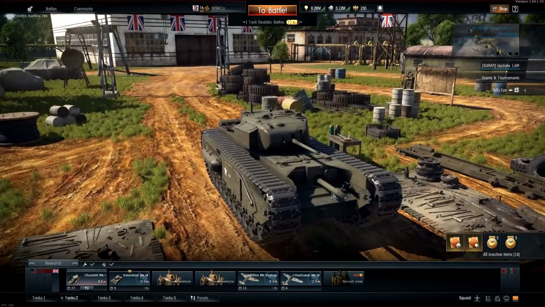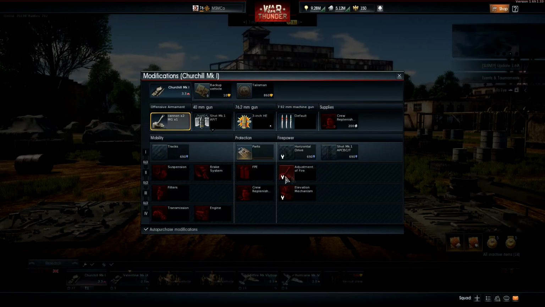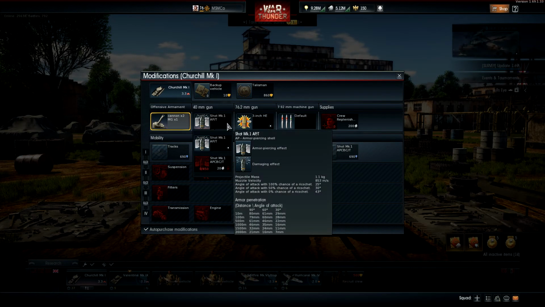Now yes, it does have a 75 mounted in the sponson, or hull mounted. They say sponson mounted, British, but sponson is the side, and that's not right. Either way, it's a hull mounted 75. But it's an extremely low velocity 75 that only fires HE with 8mm penetration. So this gun is absolutely useless. You might be able to kill a flak truck if he's point blank to you, but is it really worth it? Not really.